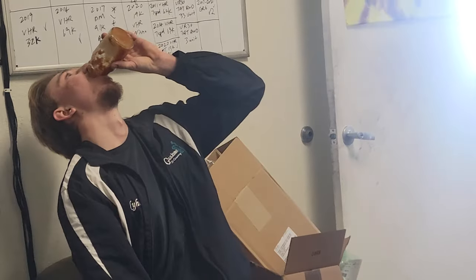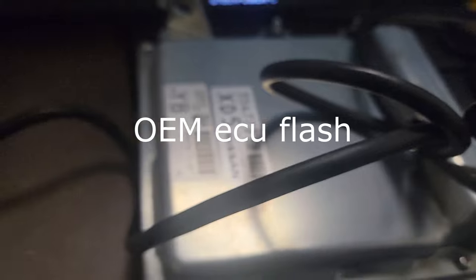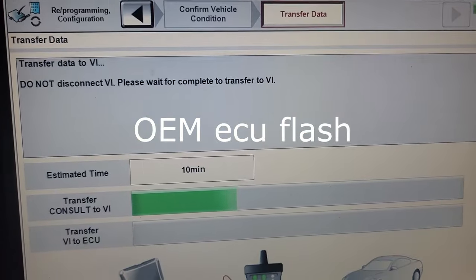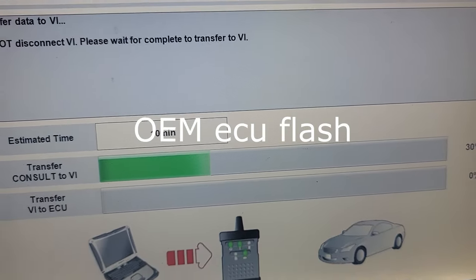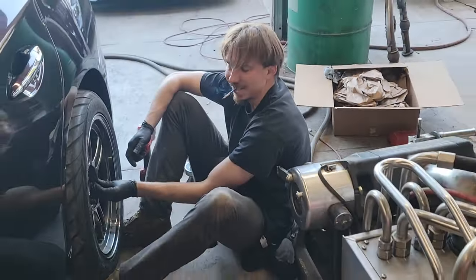Pretty hot sauce, spicy what? Sauce. Hey, how's it going, man? This is George calling from Meat. Just letting you know that your Q50 is ready to go. It drives now. It drives good now. And then we found out where the noise was coming from. It's Fresh Geek's car. Sure. Yeah. I wish I had a good nationality.